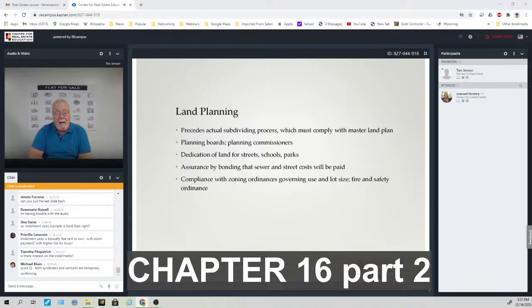Now, through land planning, which is administered through your planning board, they want to know, Mr. Developer, how are you going to build this project? How are you going to subdivide the lots? Where's it going to be located? How big will the lots be? Can you give us a plat plan, a map of the area, so we can reference where the streets are, where the lots are delineated, where the houses or buildings are in the lots, where are the drainage easements, where are the public right-of-way easements, where's the sidewalks, the streets, etc., etc. They want to know all of these things.